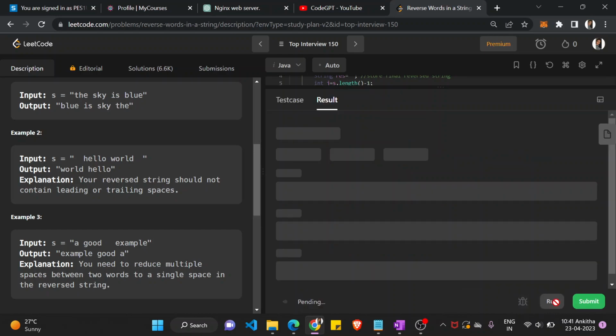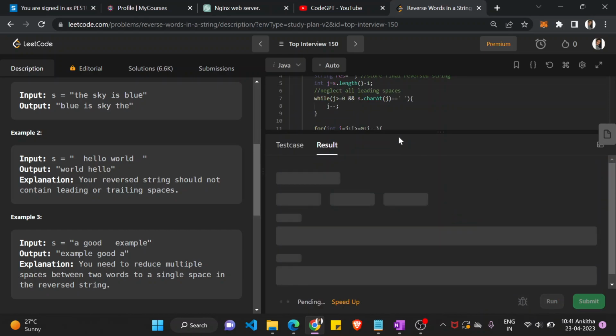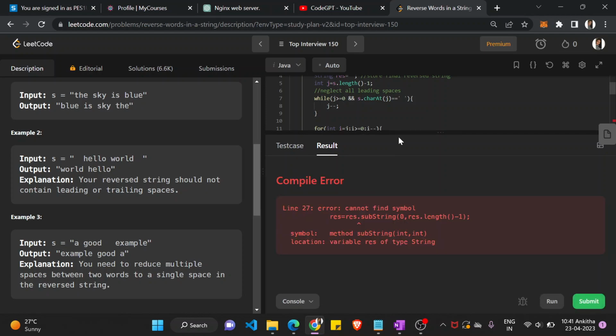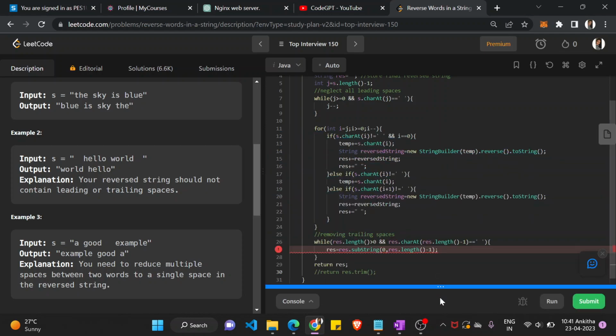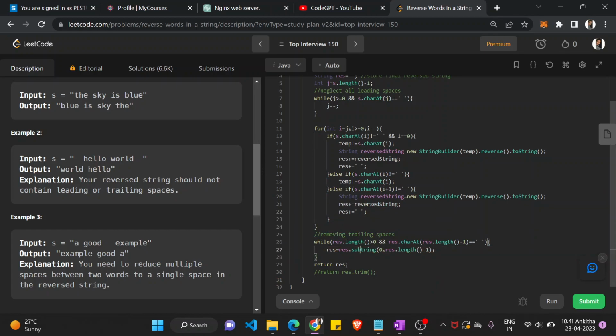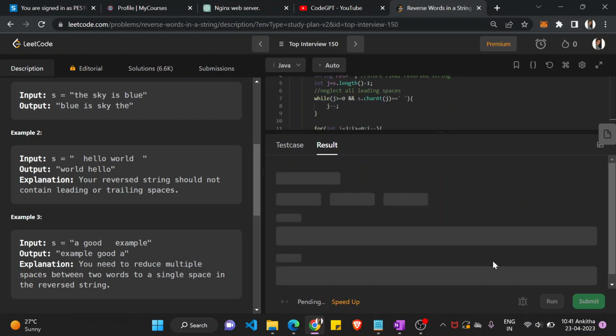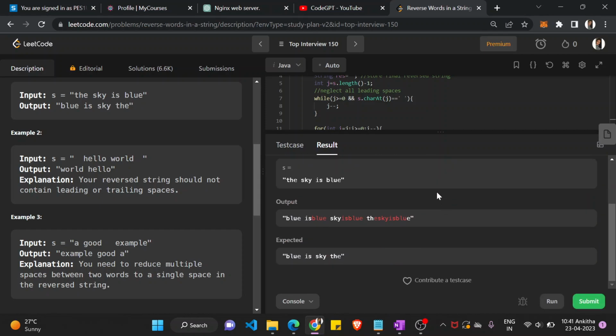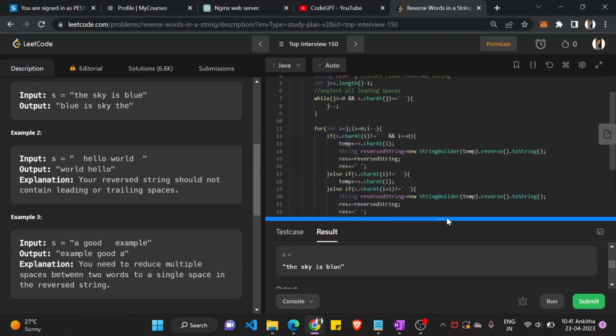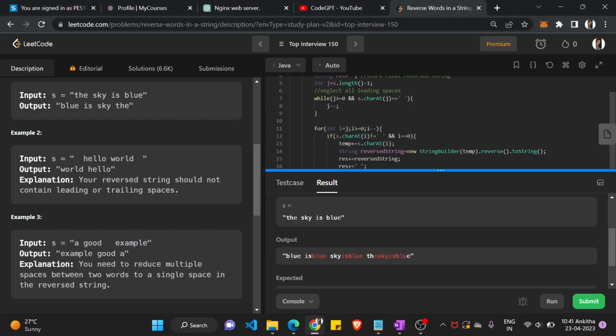So we will run this. Res equal to res dot. Okay, this s need not be capital. Fine. Where did I make a mistake? Let me check.